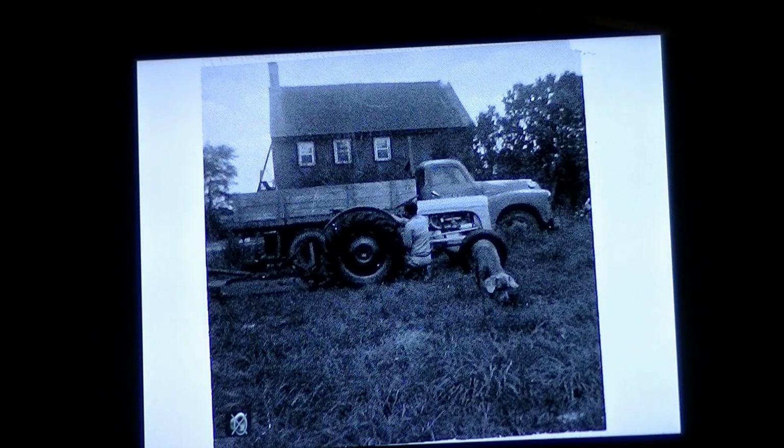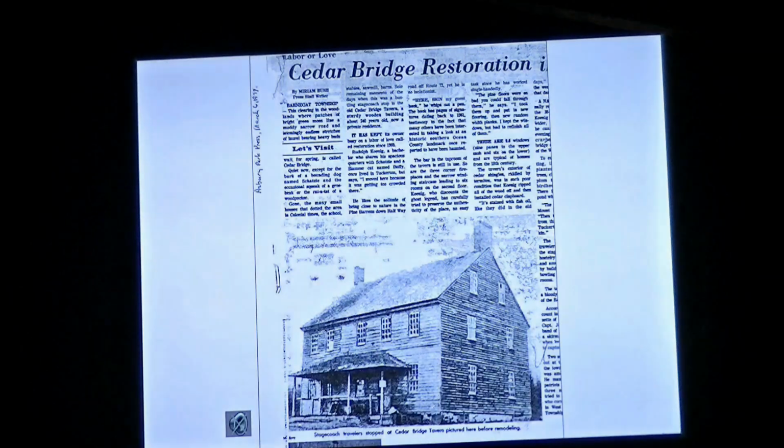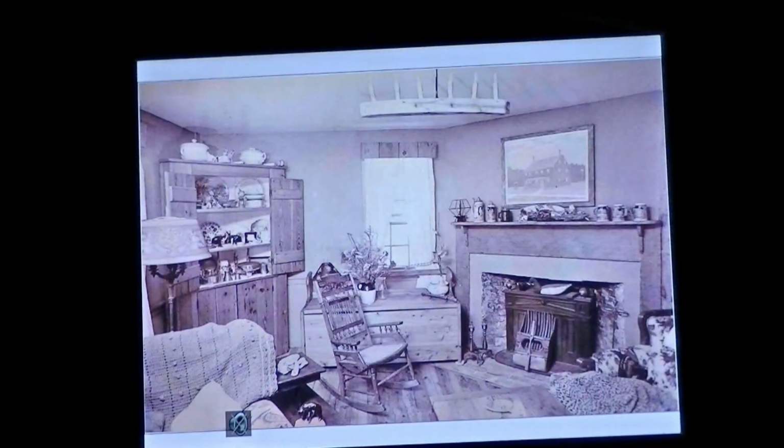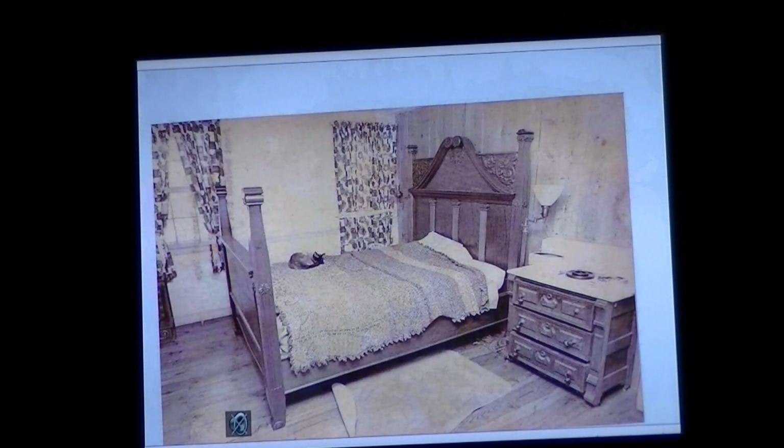This is the Peters when they lived here. It was pretty basic. Then when he restored it, he distorted everything with varnish. This is the furniture he had upstairs. We had to sell this furniture. They won't let us give it away to anybody because it's government property. So we got $1,700 for it, and I'm sure between the attorney and the county administrator, it cost us like $10,000 to sell it. But anyway, we did what had to be done.